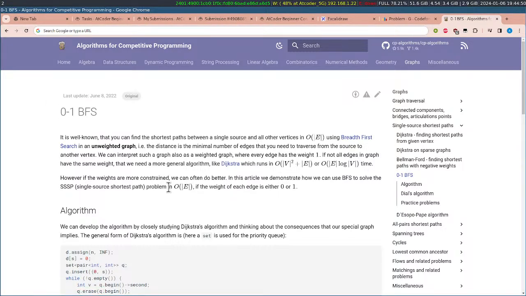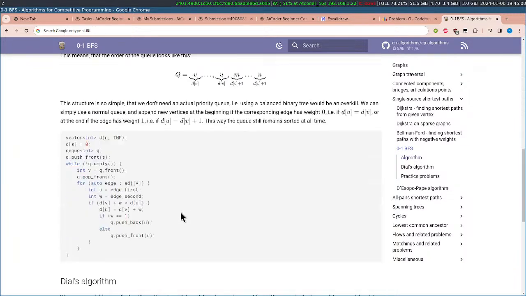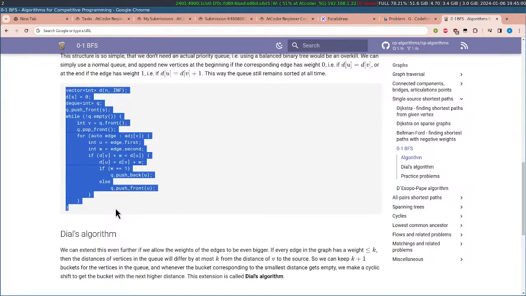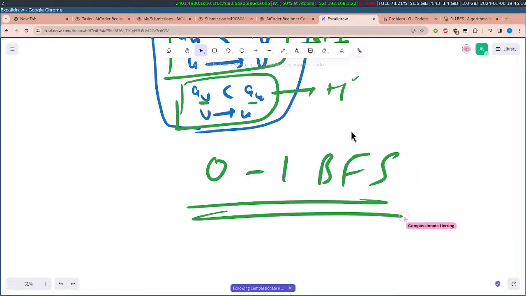And I took a slightly different approach over here. After you have simplified the problem to this one, just copying a 0-1 BFS code, something like this, will get an AC, where you are using some deque or something. And I did a bit of a different thing over here as well.